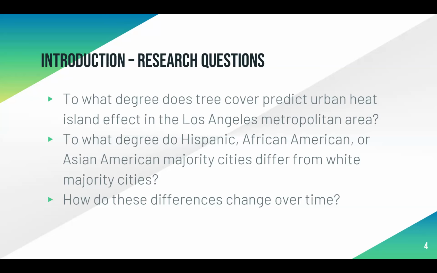We know that minority groups have less tree coverage and vegetation in their neighborhoods, but I want to quantify that statistic. Are the differences so significant that we need to invest heavily in adding more green spaces and trees to these neighborhoods? Or like the first research question, should we look elsewhere as the priority? And then the third research question, I want to take a look at how the land use, land cover, as well as temperature have changed over time and try to look for trends in the data. Understanding the trends in the data is important for making the next step possible for mitigation, solutions, and actions.